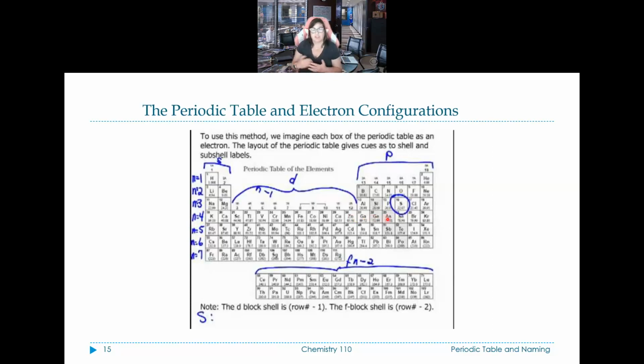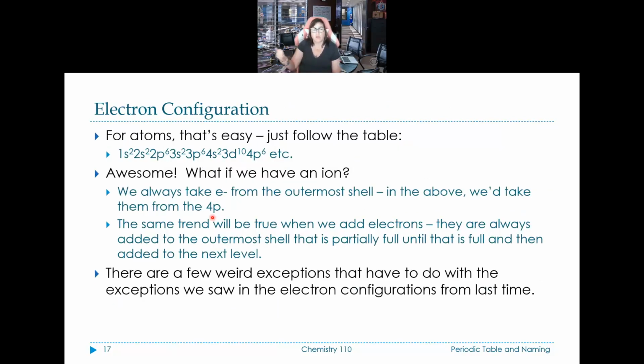And so one of the things that we do is we have a slightly shorthand notation. We can talk about the noble gas before it and say, okay, this has the same core as the argon. And then I'm adding electrons in the outermost shell, the one that we'll call the valence shell. Since the ones in the valence shell are the only ones that are actually involved in the chemistry, I just want to list what is in that valence shell and not really worry about what's in the core. So we'll list the core as argon for this. And then when we go to K, potassium, it's going to be the argon shell and then 4s1. Okay, so that's our shorthand that I'll show you in just a few minutes. But that's what we're talking about as far as following the table.